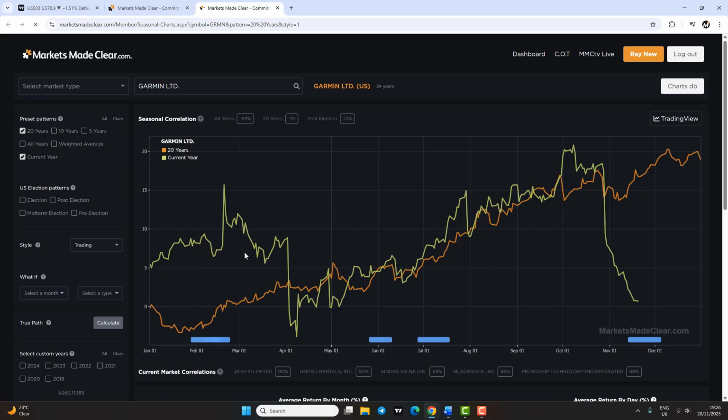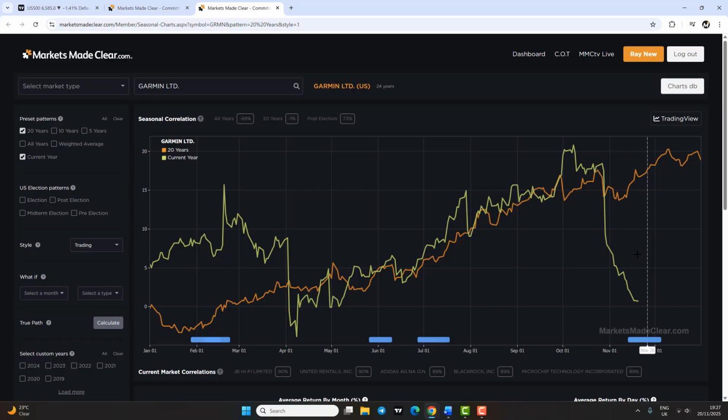Let me see what Garmin is doing. There is a very good example of a negative correlation. It was perfect for a lot of the year. Very, very nice. We see the optimum period we have in here. Really nice, strong correlation there. I suspect there's been earnings in here, and we've seen a big decline. As we're coming into an optimum seasonal period now, there's clearly a big divergence between price and the pattern.